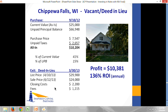So you need a cooperative borrower. You need to get a hold of them, and they need to agree to do this. And it still will affect their credit report to some extent, but not as bad as a full-blown foreclosure. And it's also faster for us. It's cheaper for us to actually just get the deed, not to have to go through all the court system and all that to actually do a full-blown foreclosure.